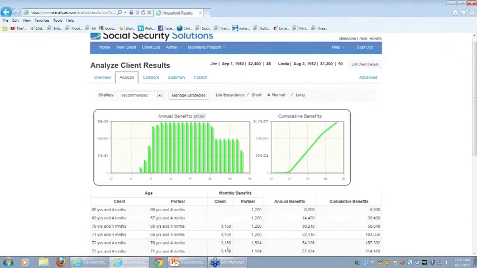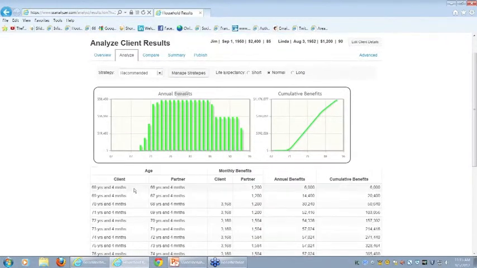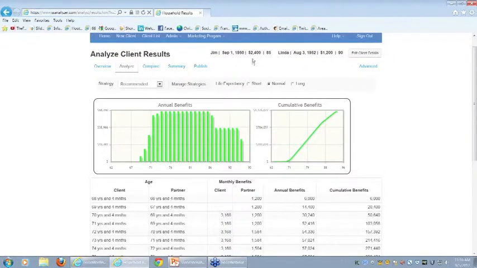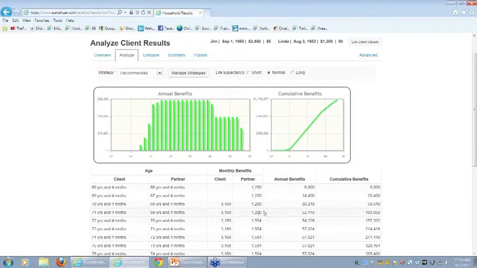All right, so here's an analyze table. Jim does a file and suspend roughly at age 68, saying he's going to take his benefit later, at some time later. In this case, he actually pulls it at 70 on his own record. So his delayed retirement credits bump up his benefit amount from $2,400 at age 66 to $3,168 at age 70. When Jim files and suspends, Linda then becomes eligible for a spousal benefit, $1,200, half of Jim's age 66 amount. She carries that income out till age 70. At that time, her own benefit has built up from $1,200 to $1,584.